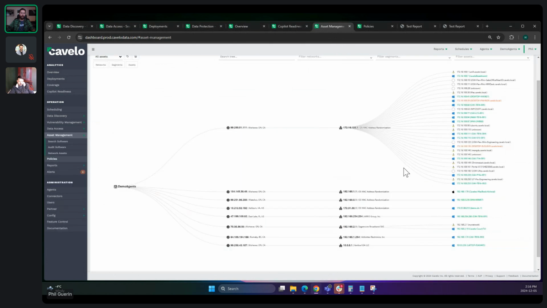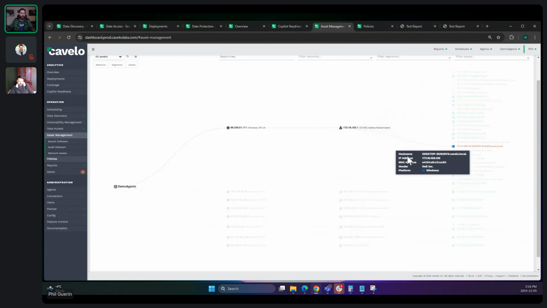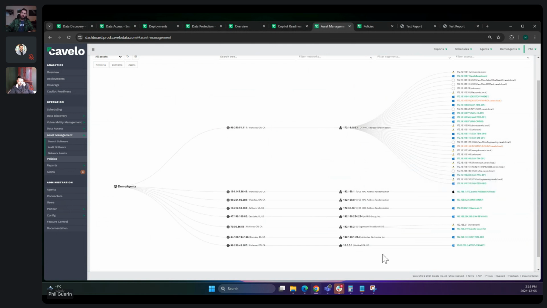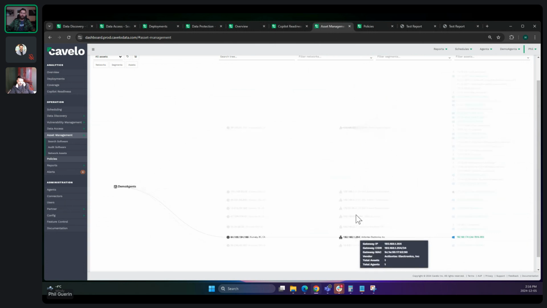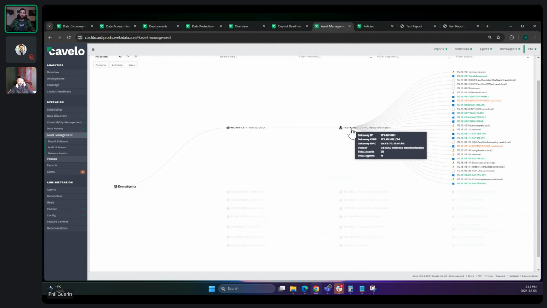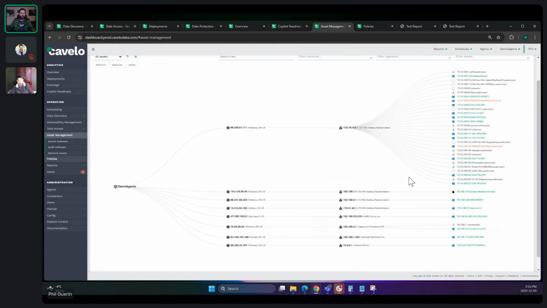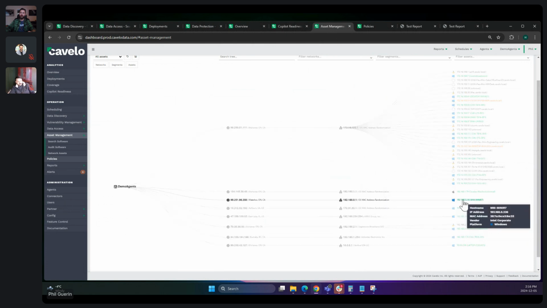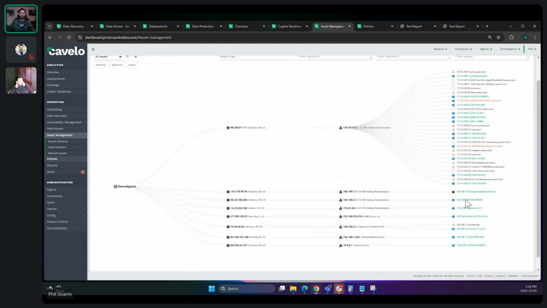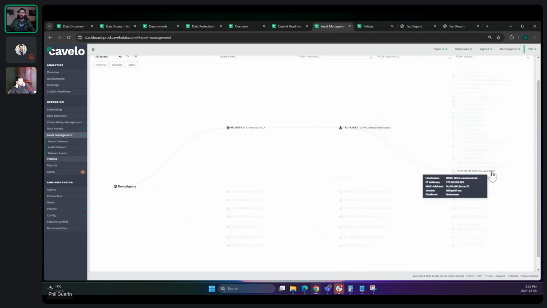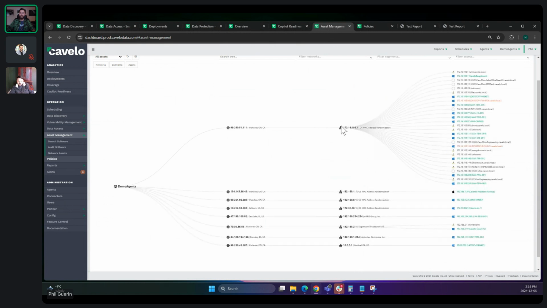And one of the big important parts of that is understanding that you're well deployed. This is a nice new aspect of the platform where all of our agent deployments, you can turn them into subnet beacons looking for other things on the network. All these green hosts are where Cavelo is successfully installed. All of these black hosts, these are network peripherals living across these subnets, right? I want to make sure that I'm scanning these subnets for vulnerabilities. If I'm not, that's a call to action.